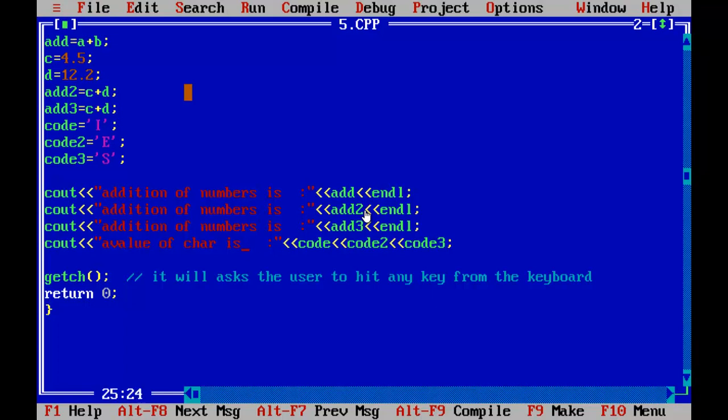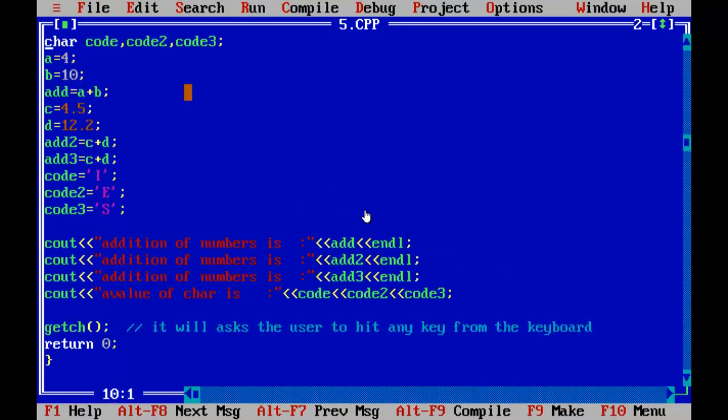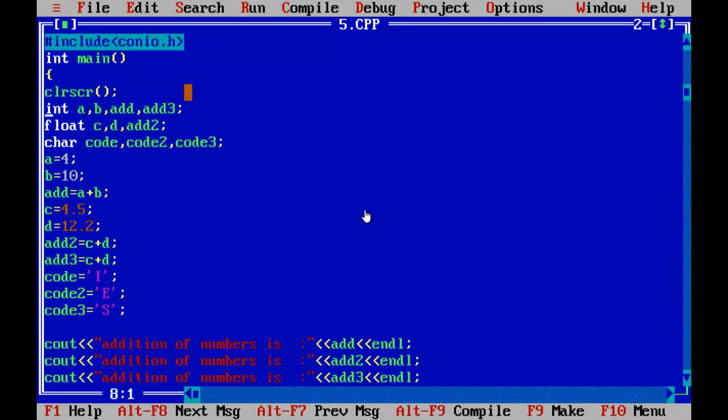Okay, so in this program we have discussed three data types: integer, float, and char, character also.